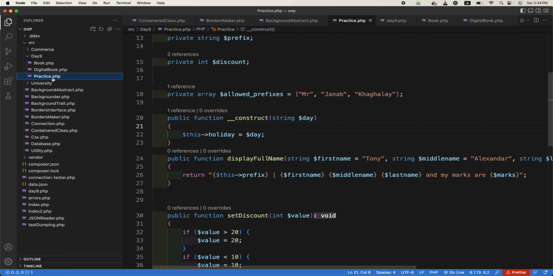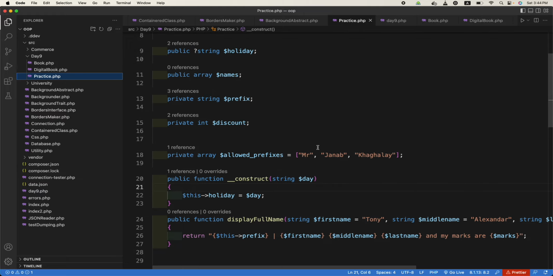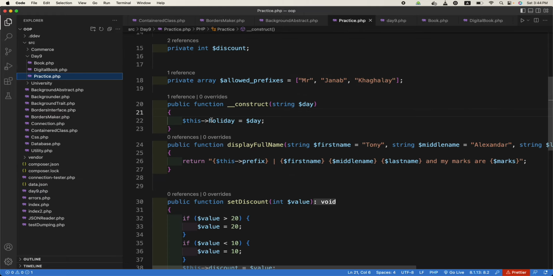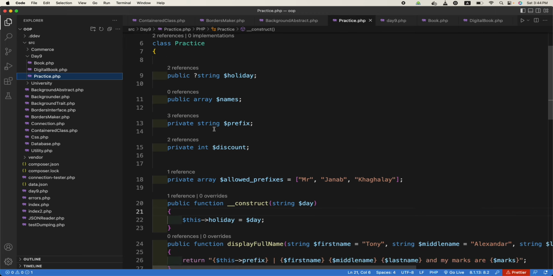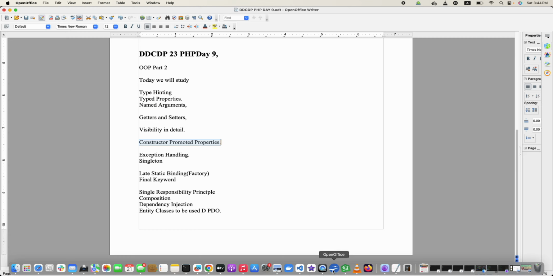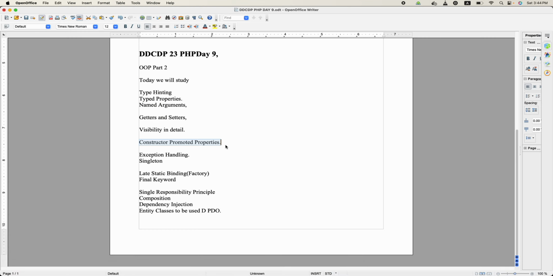So this is a very powerful feature, and so far we would use this directly in constructors. If we come to the constructor again, you can see string day is being passed to it, and then this holiday variable is set inside the body of the construct function. Prior to PHP 8, or maybe, I'm not exactly sure when it came in PHP, but now we can do this directly, and that's what constructor promoted properties mean.